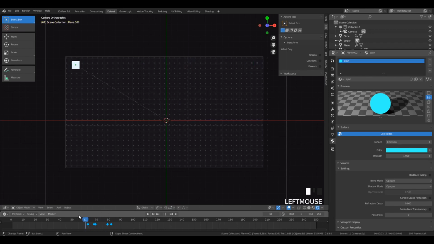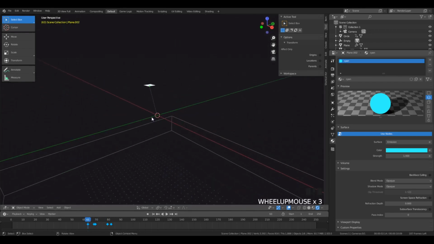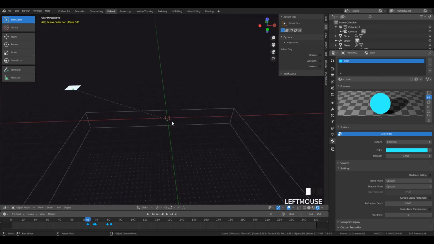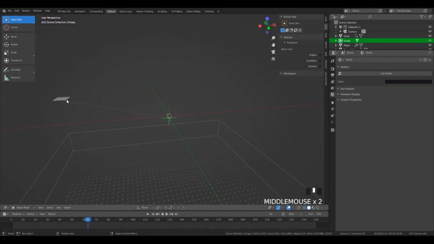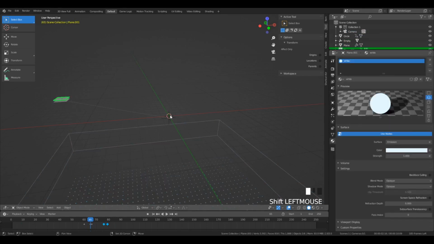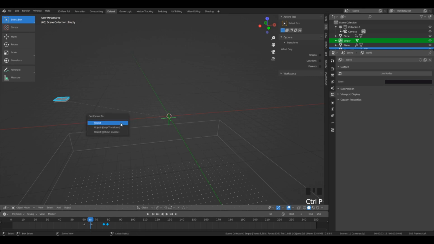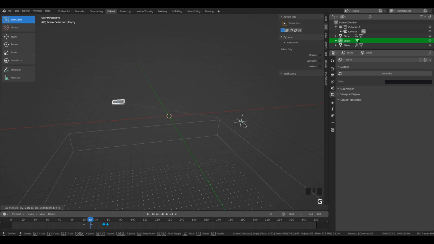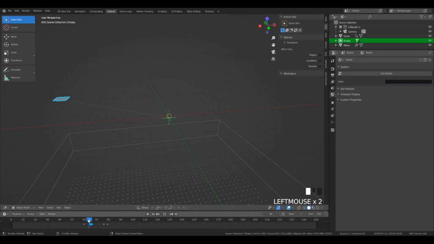Okay, so now how do we duplicate this? I guess we could do this again for each of the 4 corners, but that's kind of a pain. So instead, what we can do is create more empties. Let's have this at the frame where you can see both of them, 65, and let's parent the top to this empty as well. So we'll hit Control P, object, and this won't change anything, except now we can move both of them with the parent.